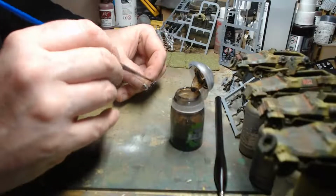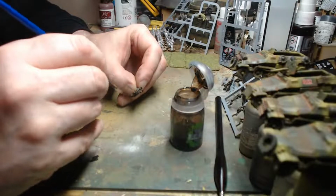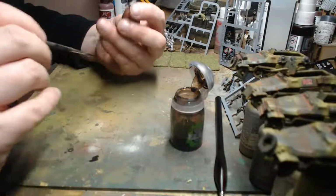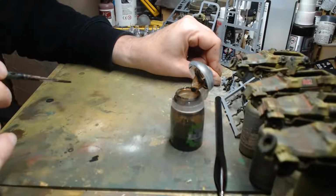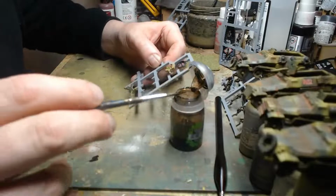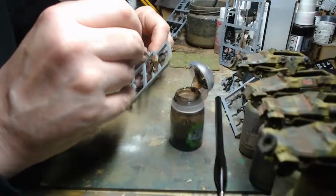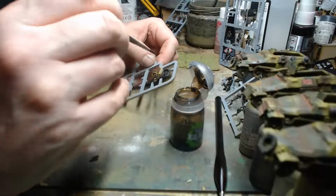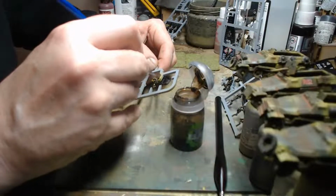So right now, all I'm doing is back to painting. I am just literally daubing the Agrax Earthshade all over these little fellas, and just wiping some of it off. And once this stuff has dried, I really don't need to do anything else to them. I'll go back and touch the flesh up again, just because as humans we like to look at other people's faces. So I do that just to make them look like people.